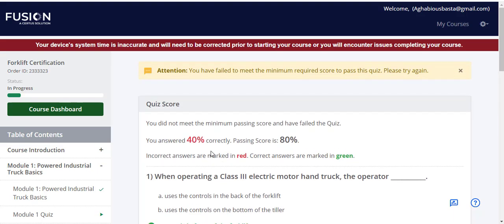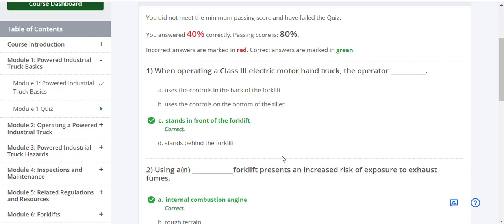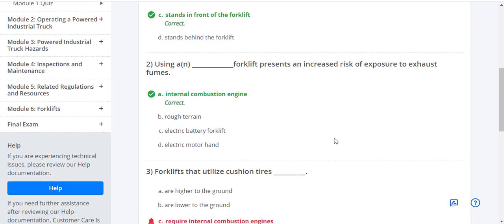Let's submit. Your answer is 40. This one is correct. When operating a Class 3, number 1, stand in front, this is correct. This one also.